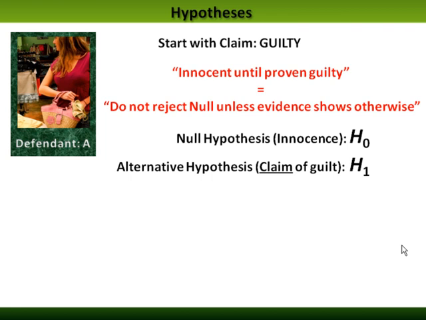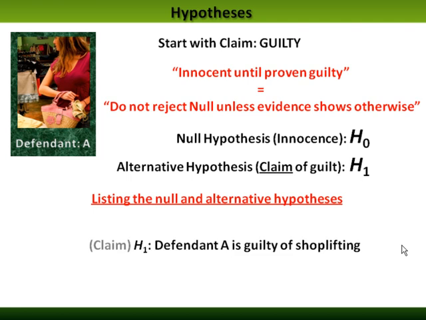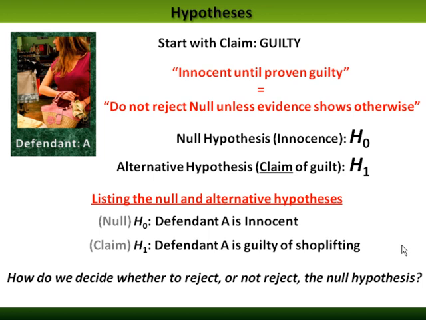We've clearly stated the claim, and there's a formal way to do that. We list the null and alternative hypotheses formally. First, you decide what the claim is — it's the alternative hypothesis in this case: Defendant A is guilty of shoplifting. The null hypothesis is always the opposite of the alternative, and vice versa. So H sub zero, the null hypothesis, is that the defendant is innocent of shoplifting. Those are the formal steps in hypothesis testing: we have a claim, we define hypotheses. How do we decide which hypothesis to support or reject? If we reject the null hypothesis, we're supporting the claim, but we focus our attention on the null when we actually get into hypothesis testing.